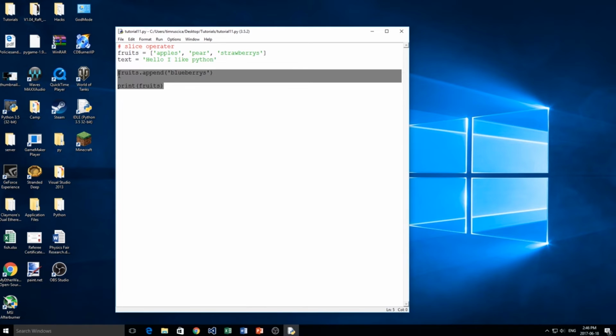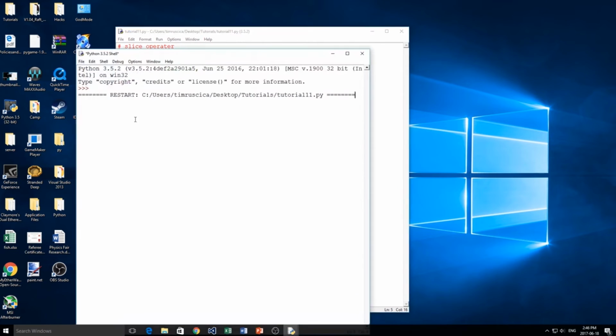Well, we can use the slice operator to do that. So instead of using the .append, we'll use the slice operator. So we'll go like this. And this time, we're going to just put 1 colon and then type the indice where we want to insert it. So if we want to insert it at the beginning, we're just going to type 0 and then 0 like this. We do need to do them on both sides. And then an equal sign, and we'll set it equal to whatever we want. In this case, we'll just put B for simplicity. And you'll see we get B at the beginning of our list.